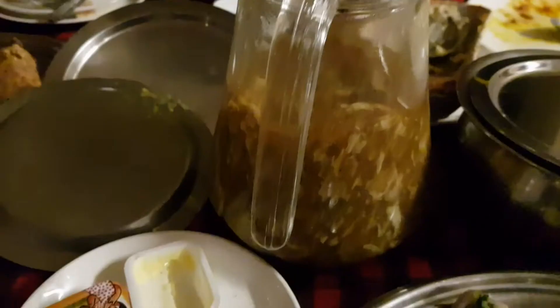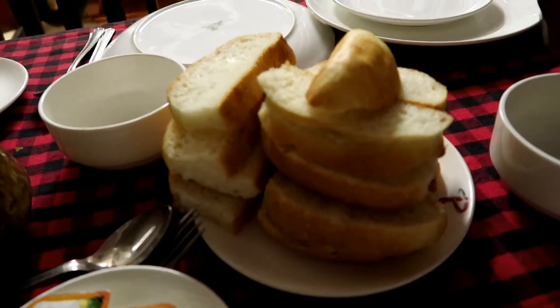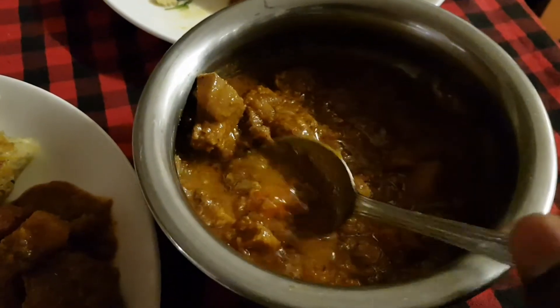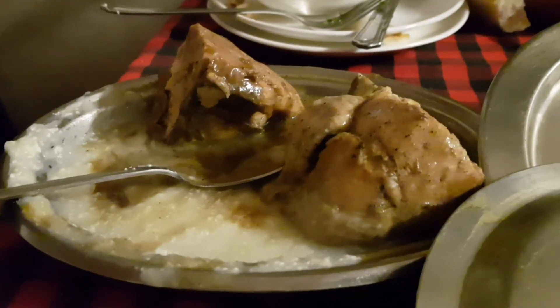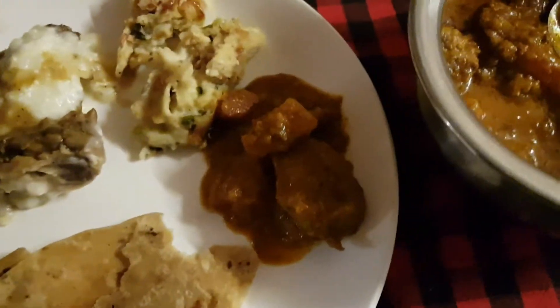Just waiting for the dinner to be served. For dinner we had chicken manchow soup and vegetable manchow soup, some salad and bread to go with the soup. We also had sali mutton, which is a typical Parsi dish, and a fish in white sauce which was baked like lasagna — it was really nice. Then we had a chicken in white sauce, paratha and rice. It was a very very big dinner.